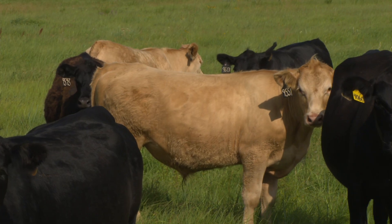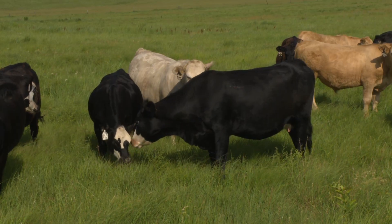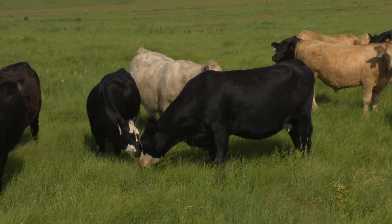The third thing to consider is whether we have a trained AI technician available. Going into a synchronization system — whether we're doing a timed AI or breeding cows in a cluster over multiple days after checking heat — we need availability of a trained AI technician on hand to breed those cows. Maybe that's us providing that service ourselves, but during the actual heat detection and breeding season, we need to be able to devote ourselves or that AI technician to it at that point in time. Consider all those things, and I hope this helps. Thanks for joining us this week on Cow-Calf Corner.